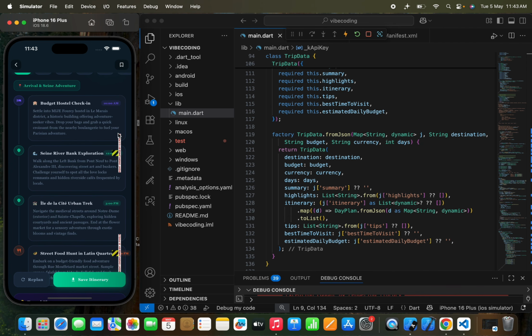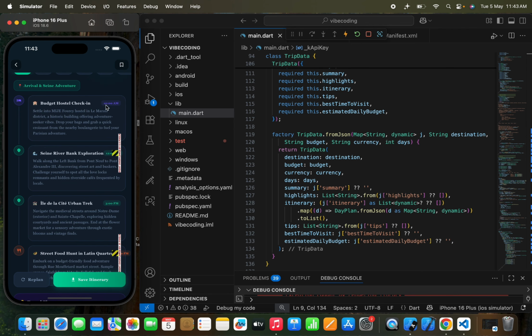Now you can see that there is a bottom overflow pixel error, because everything has been done perfectly by the AI till now. But the one thing that has been missed by this AI is that we need to make this app responsive if we are testing the app on multiple devices.